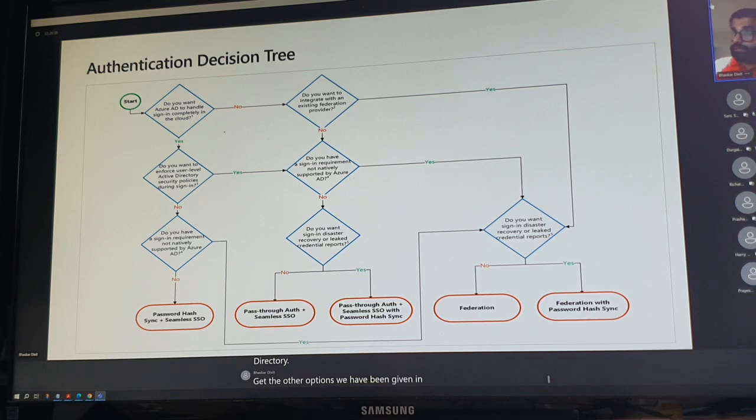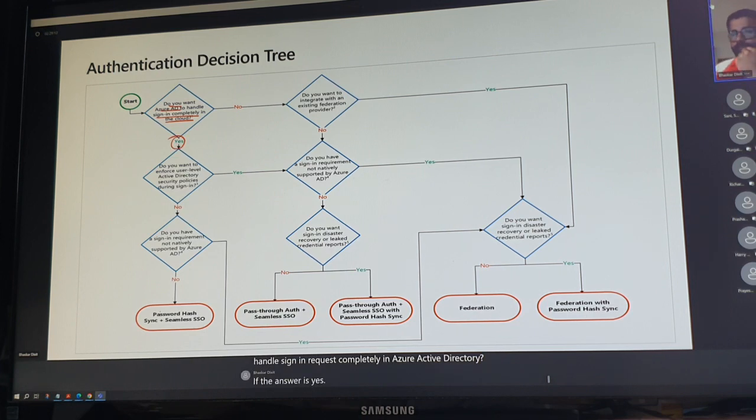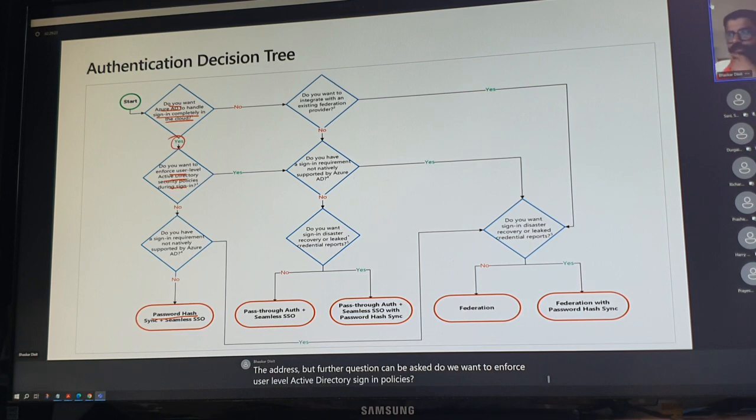So there can be questions like, do we want Azure Active Directory to handle sign-in requests completely in Azure Active Directory? If the answer is yes, then what is the solution? Further questions can be asked, like, do we want to enforce user level Active Directory sign-in policies? Based on the yes and no, you can take the decision.